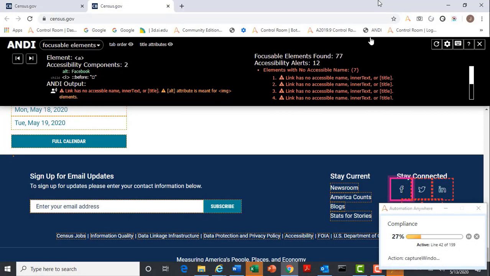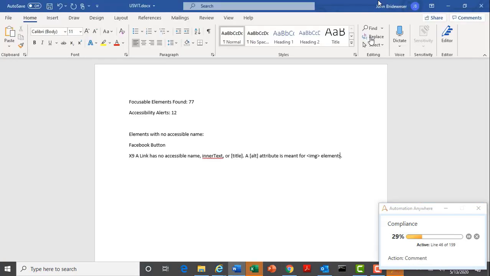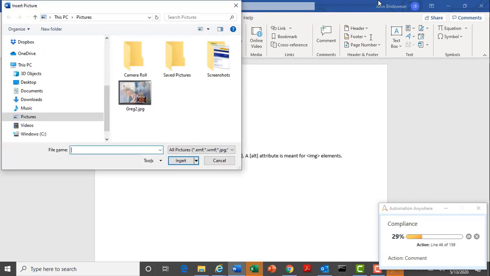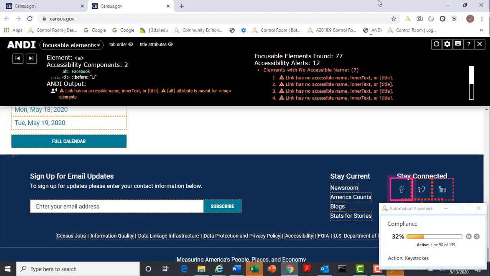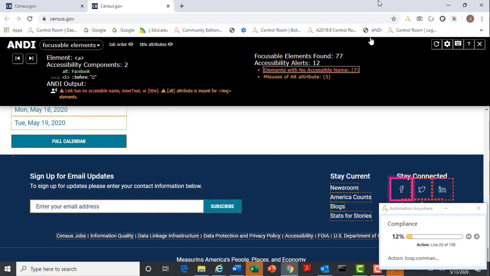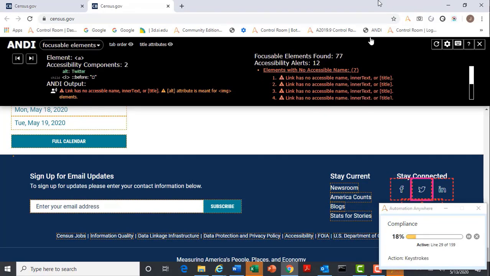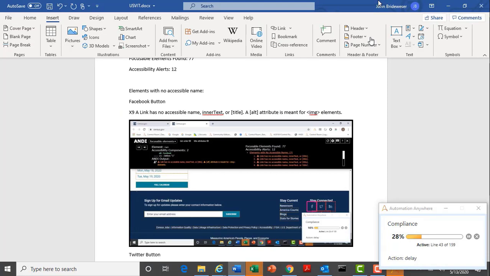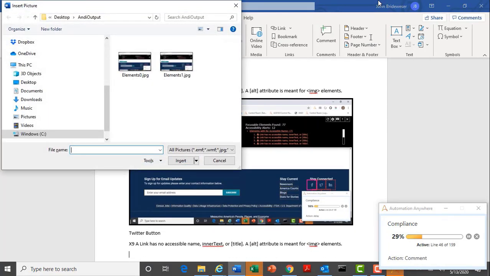And what it's picking up includes taking a screenshot of what's being looked at. So you may notice as we go down and look at the different things that aren't compliant, on the screen of the web page, you'll see a pink box. That pink box is used by Andy to signify which portion of the screen is not meeting some compliance standard. So the first one was the Facebook button, and next it finds the Twitter button, and so forth. And again, I'm not picking up everything from this web page that might not be in compliance, but I'm picking up a number of things just to show that this is possible in an actual bot.